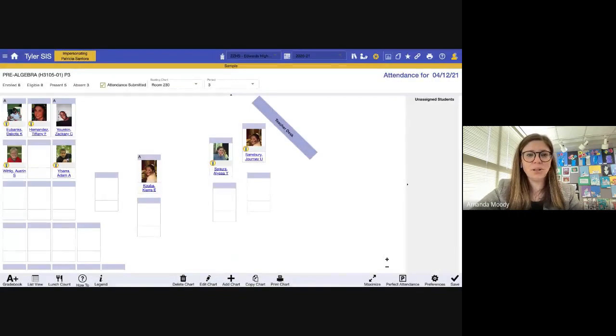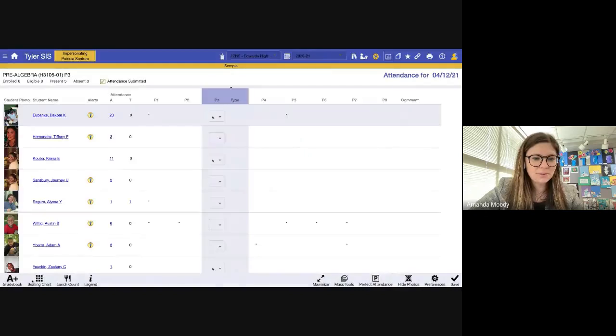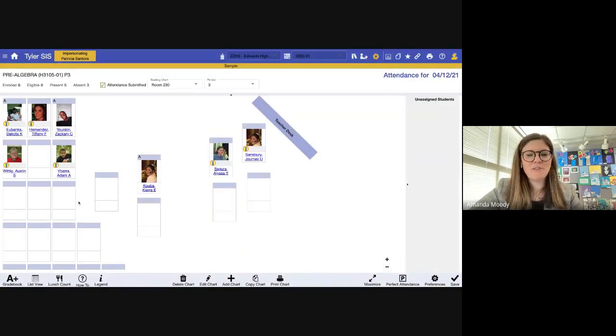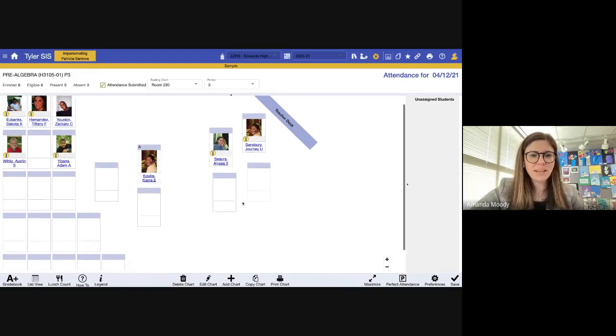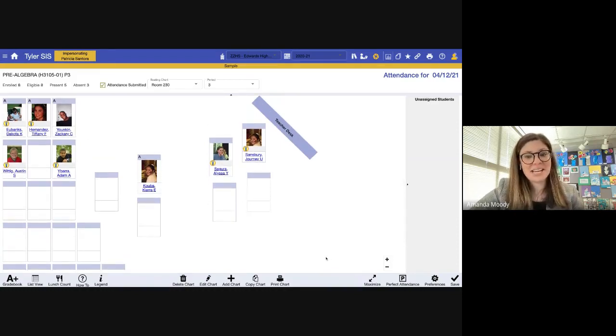The seating chart's kind of cool because you can take attendance from the seating chart. So you may have noticed when I first opened attendance, it actually opened to this. You can choose if you leave it on, so you see list view, seating chart view. If you leave it on seating chart view, when you go to take attendance, it'll always open it here. So what you do is you go around your classroom and you just press above that student where that kind of purplish, grayish line is, and you can change attendance to tardy, present, or whatever that may be right there. And then you save and you've taken attendance, which is really cool.